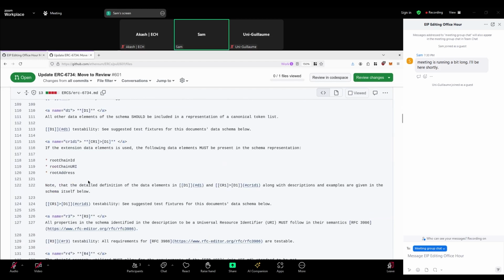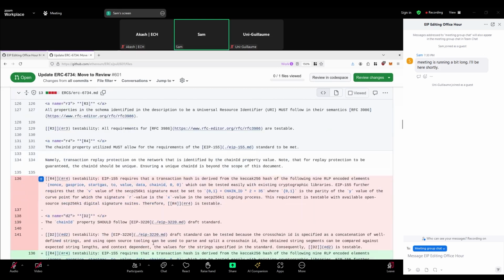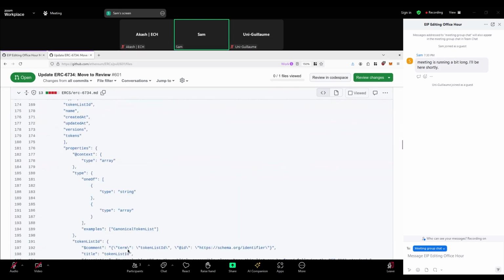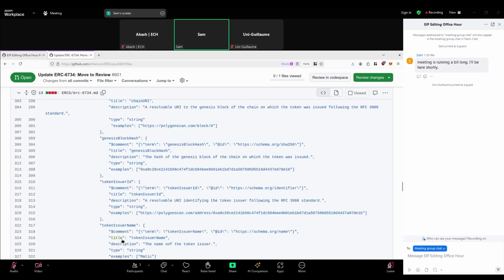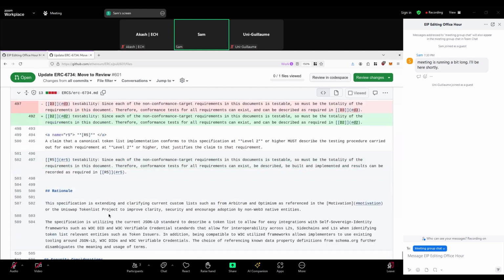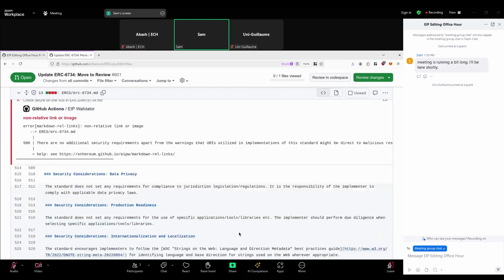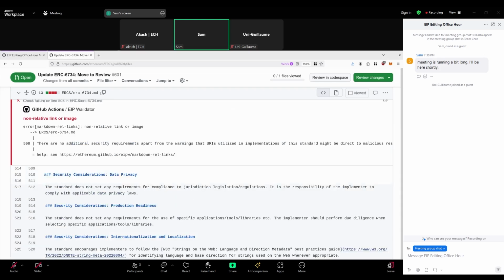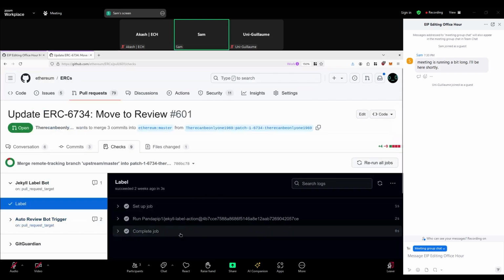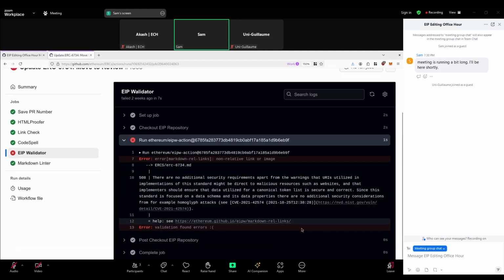Okay. All right, so this looks fine. Just make sure there's no other errors in the EIP validator. Just the one. Perfect.